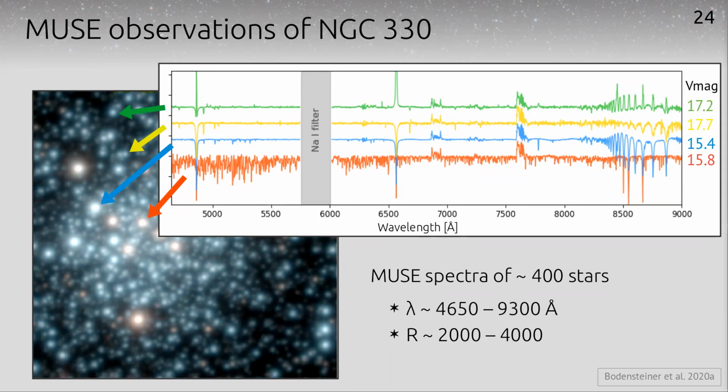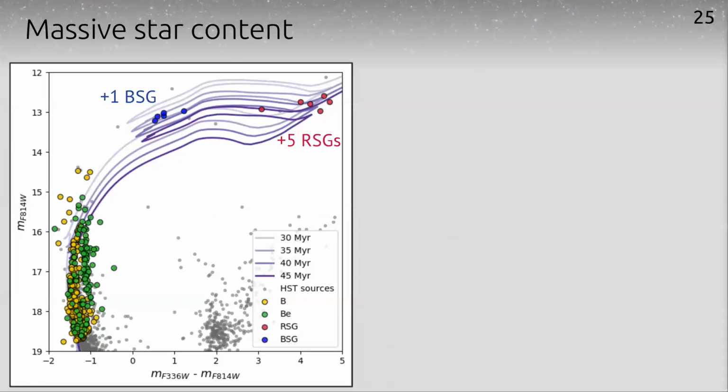And so, as I said, we can take all the brightest stars, so the most massive stars in the cluster core, and extract spectra for them, which is what I've done. And we can combine that with the photometry from HST, which is of very high quality, of course, in order to create a color magnitude diagram, which we can inform by spectroscopy. So basically what I'm showing here is the color magnitude diagram of NGC 330. All the stars for which we could extract spectra, which is around 400, are shown with color. So each colored dot is a star that we have a spectrum for.